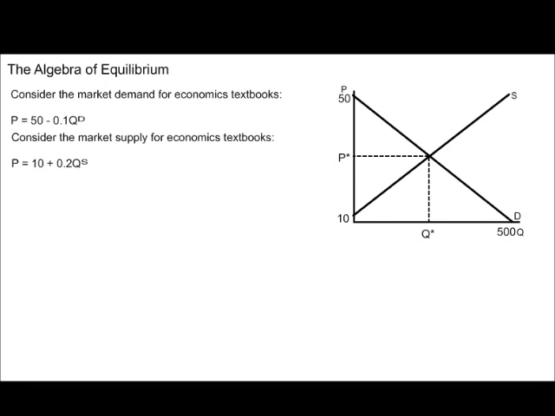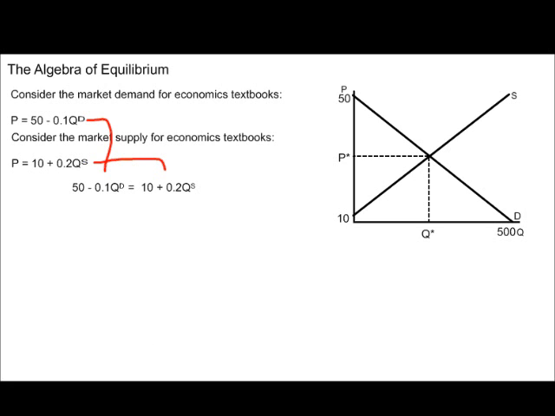Still between 10 and 50 and 0 and 500, but I got a little bit of a sense of what's going on here. So if we want to solve this little system of equations, there's a couple of different ways to do it. The easiest way is to think about our market equilibrium condition. It's when supply is equal to demand. It's the price such that the quantity demanded is equal to the quantity supplied. I can take the right-hand side of both equations and set those two right sides equal to each other, and then simply solve for Q.